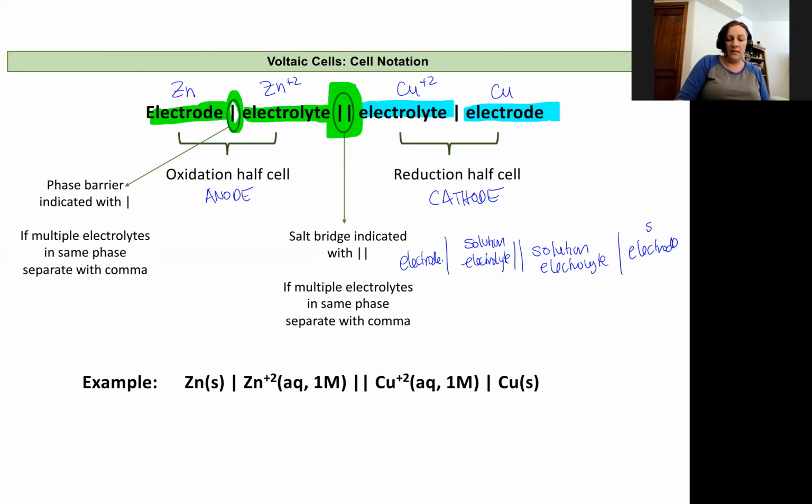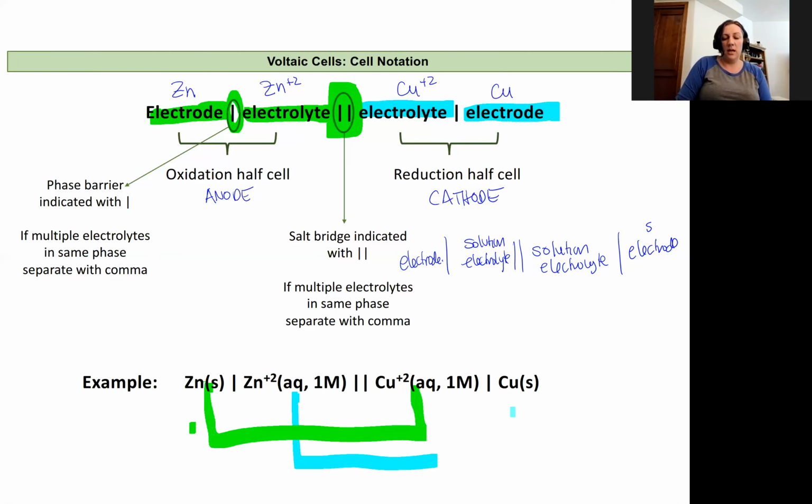Another way to think about it, instead of building out from the center, is that we're piecing together the reactant side, where we had zinc and copper plus 2. And on our product side, we had zinc plus 2 and our copper solid. And so they're going in that same order, but separated by that salt bridge. So we'll always make sure that the charges for our electrolytes are there. We're also going to make sure that we put in the phase, it's aqueous, and the concentration. We'll talk about the difference in concentration for voltaic cells later in our lecture series on this material. And that's a way to simplify a voltaic cell.